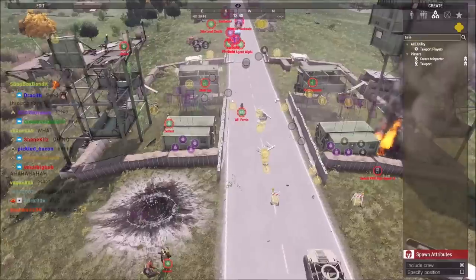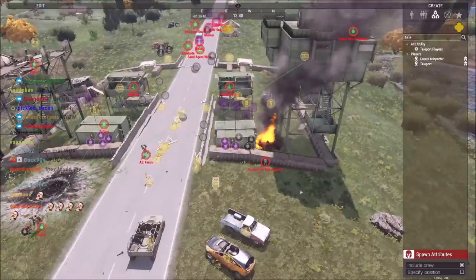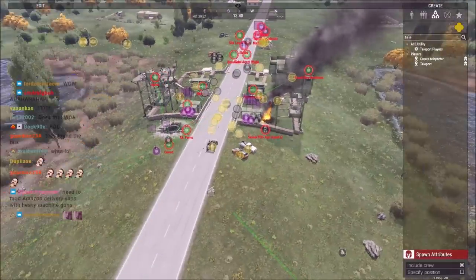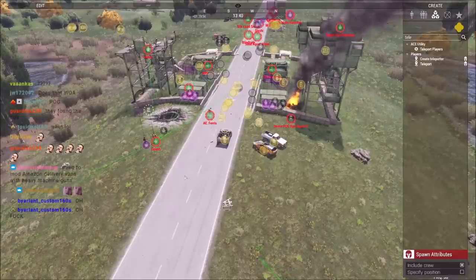We have civilians here that... So from what I can gather, Agent IZ was driving back with some civvies he detained, lost control of the vehicle, and just slammed into one of the battle towers, apparently. Good job.